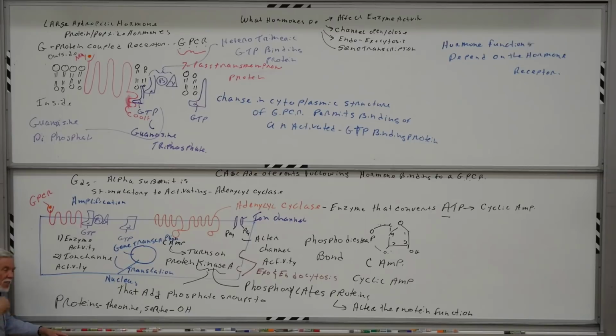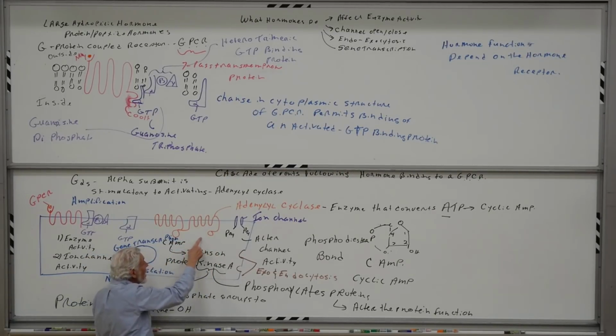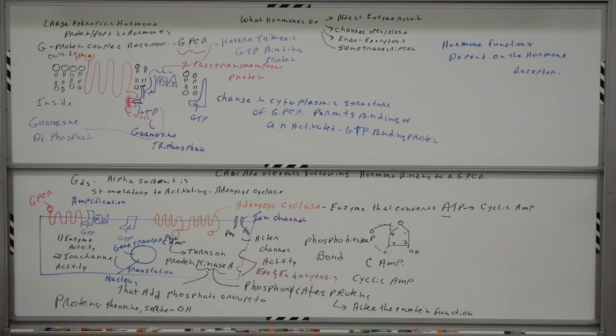You can see that the binding here of a single hormone molecule to its appropriate receptor can now turn on maybe 10 or 20 or more of these alpha subunits of the alpha beta gamma trimeric GTP binding protein. Those can in turn activate maybe another 100 of these adenylyl cyclase molecules. They can now produce maybe 1,000 or 10,000 of the cyclic AMP molecules that can then in turn activate maybe 10,000 or 100,000 protein kinase A molecules that can feed back onto thousands upon thousands of channels. So the idea here is the importance of these G-protein coupled receptors functioning as a cascade of events that ultimately leads to this tremendous amount of amplification.